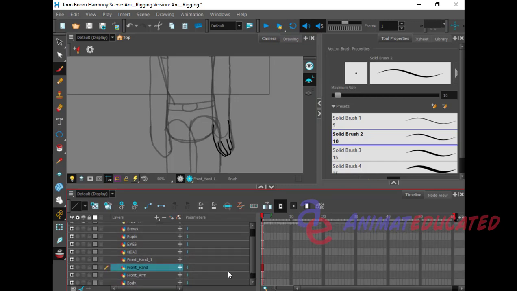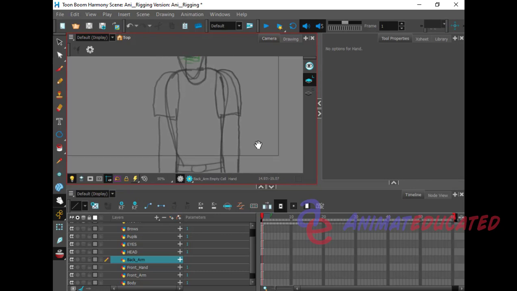Everybody's talking in my house. Very loud. It's a loud house we have here. So anyway, the next one is going to be the back arm. So let's just put that in. This is the back arm. Back arm. Stop talking. They're just so loud. Blah, blah. Okay, so back arm, buddy.